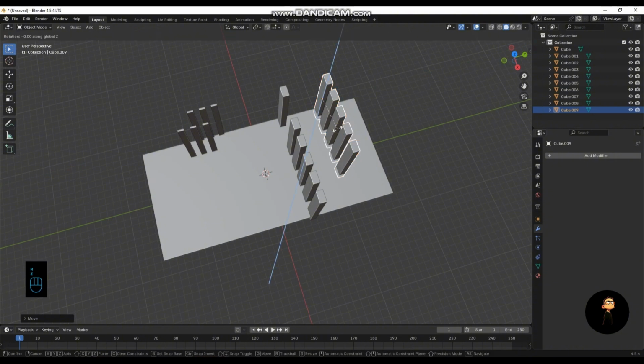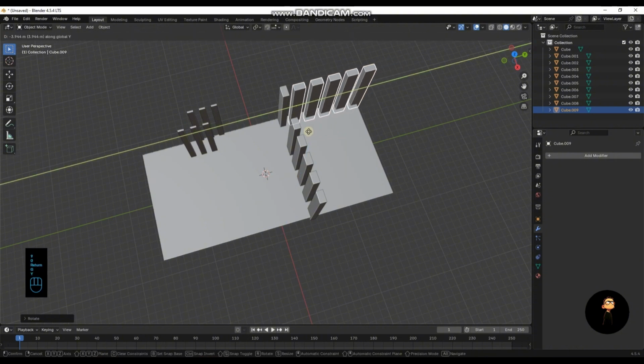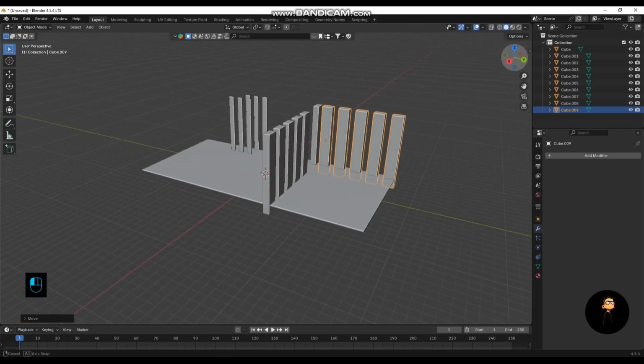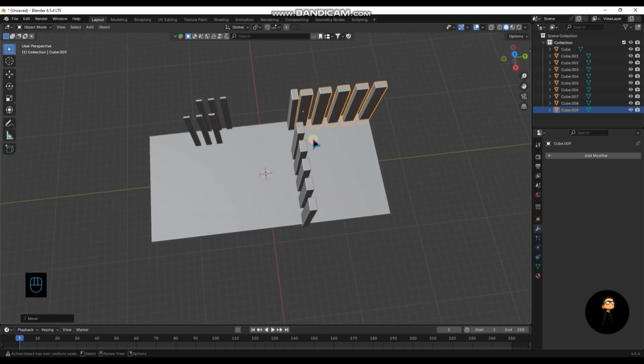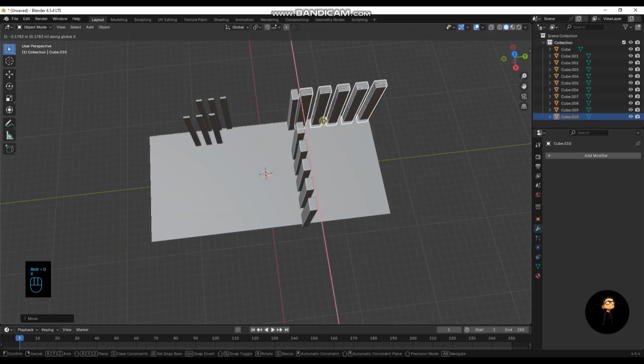Hit R Z 90 degrees, and then press Shift D again to duplicate it to this side.